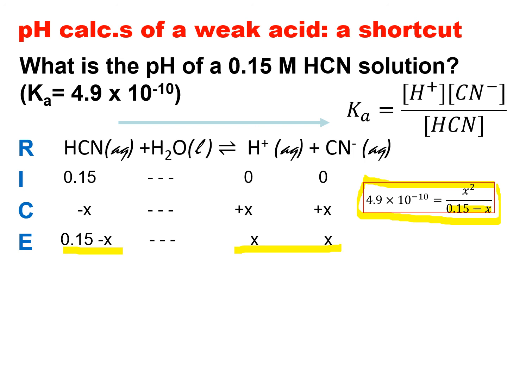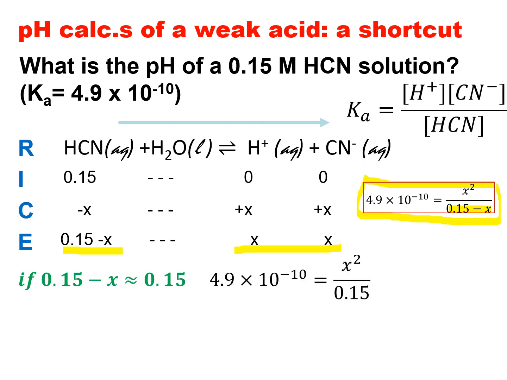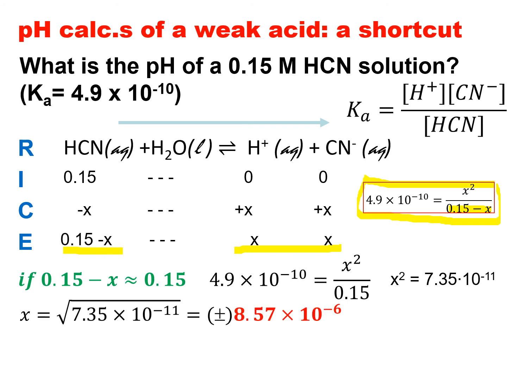We kind of solved the problem in the former slide, and in fact the value of X was really small, and if we do the subtraction and apply the proper sig figs, we would end up rounding to 0.15, so it doesn't really change that much. So if we make that simplification, we can rewrite the formula in this way, and that's much simpler because once we rearrange, all we have to do is extract the square root. That's going to be much faster.